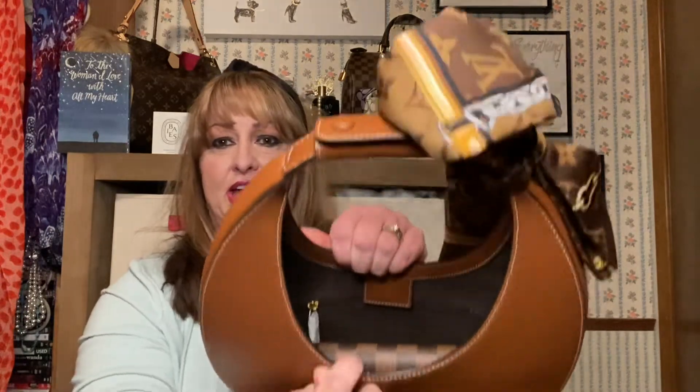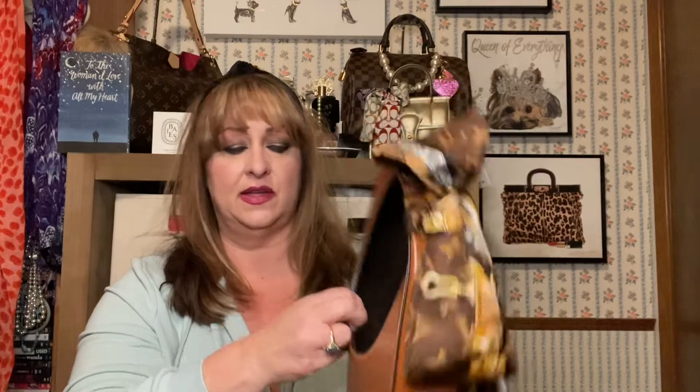So let me share what goes in here on an everyday basis. In this bag I don't think I would carry my Louis Vuitton wallet — let's see if she fits — yes she does, and there's quite a bit of room. But to carry everything I want, I probably wouldn't choose this wallet. I have a little half-fold Tory Burch one that gives me a ton more room, but in this size I'd probably just go with my little card case.